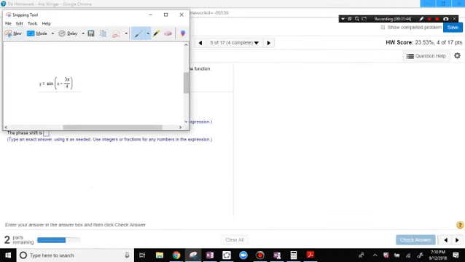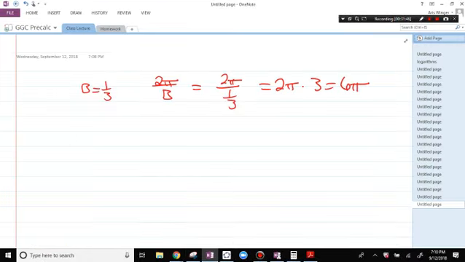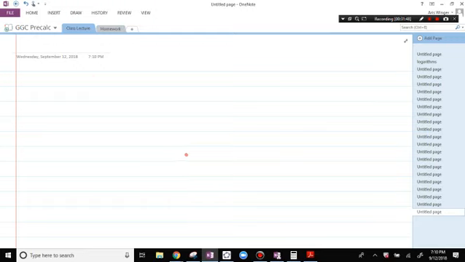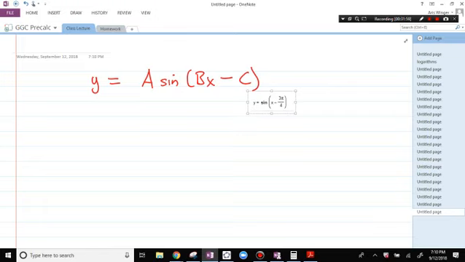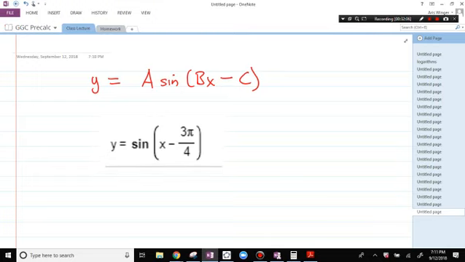Right, so all we're doing now is just matching up. We're matching up y equals a sine of bx minus c. That is how the formula is written. And now we're comparing that to this. Nothing hurts for you to just take the time to write what A is. B is 1. C is what?